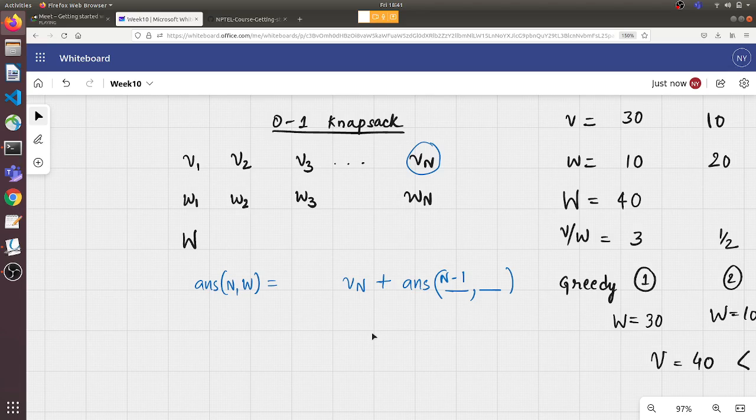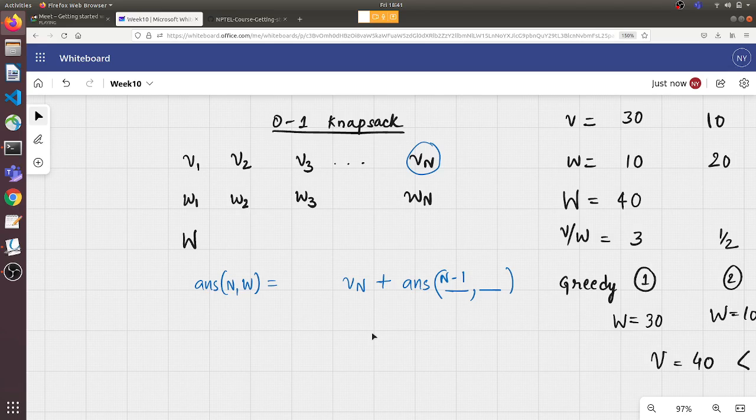And what is the knapsack weight, the capacity, which is left with us? The weight will be either the weight of the element if we are choosing it, or otherwise we won't change the weight, and we take the max of both of these. Yeah, right. So here I'm saying I'm picking the element.